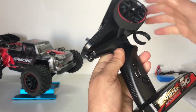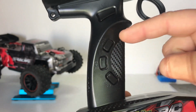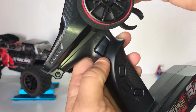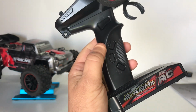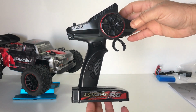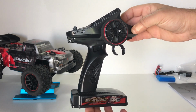Now it says it's got a channel 4, 5, 6 and 3 here, but these buttons are just fake buttons. They don't press in. It's just for looks. So yeah, these buttons are not real buttons at all. So that's basically your transmitter for this one. It should do the job just fine. 100 meters of range they claim, so yeah, it should do the job.